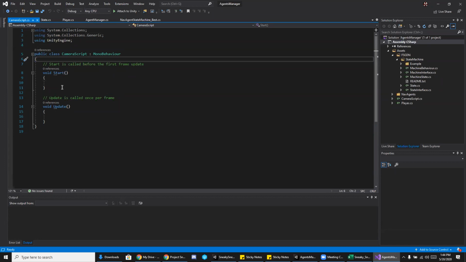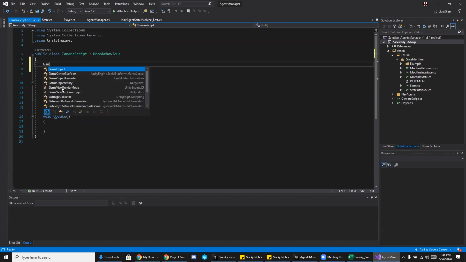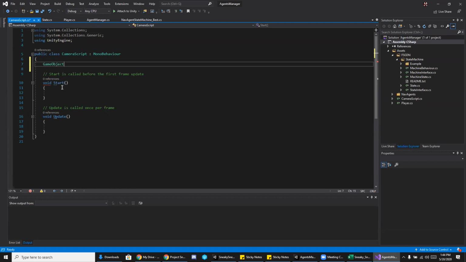So let's get a variable of type game object. We'll just call it geo, and we'll initialize this to null. Then in Start, we could actually find our player.